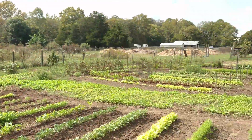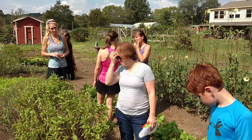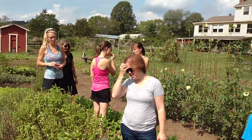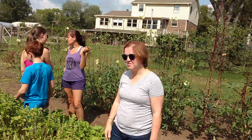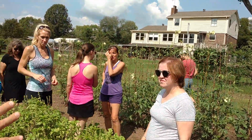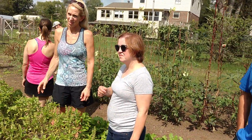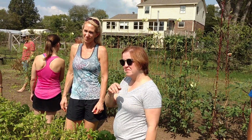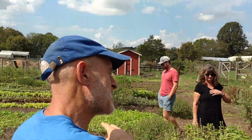So any questions about the garden? Now, what are you using mostly to fertilize your garden? I use compost. I don't really do a lot with it. My landscaper will bring leaves and dump them, and I'll put it all between the rows. That does most of the fertilization because it gets the vermiculture going: the bugs, the critters, the worms, the arthropods, the bacteria, the fungi. It gets that all going, and that's what I use.